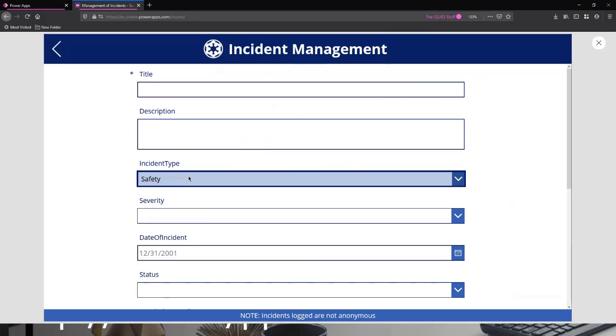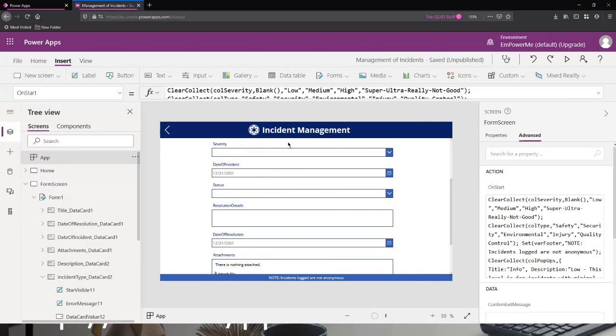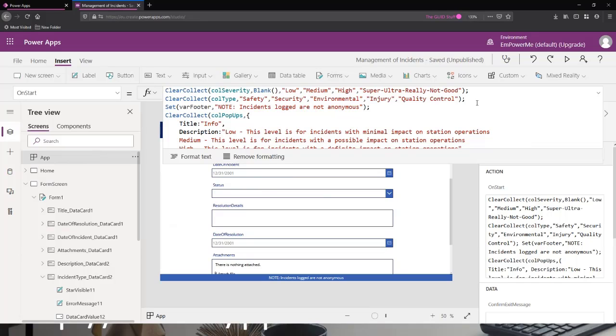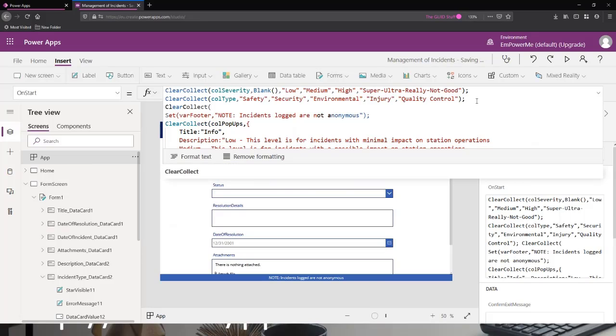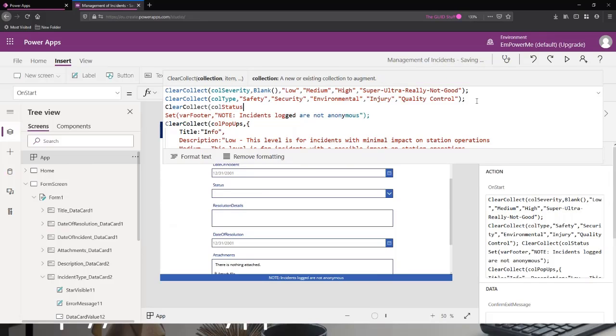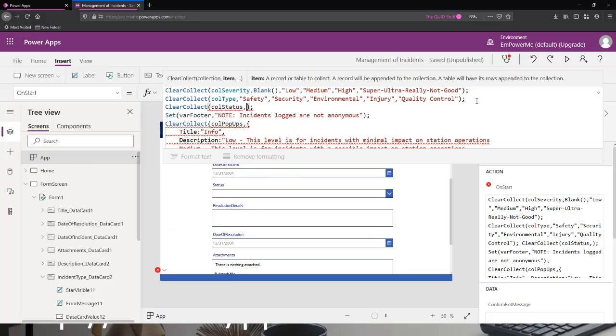So we have our incident types, we have our severities, we have the dates, we have our status, right? We don't have our status drop down, so we should make a new collection for our status. Just like we did the last time, I'm going to do the same thing. And we will call them off, so it stops trying to do everything below it.